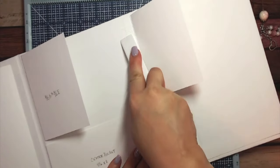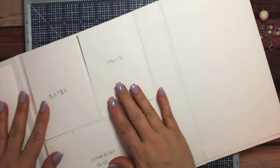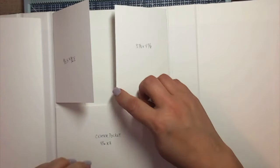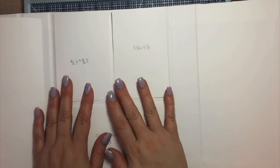There we go. And give your Scor tape a good burnish. Give your tab a good burnish. And there you go. Now you could do a decorative piece of trim, like I said. You could use a corner punch or an edge punch. There's so many choices. You can use an edge punch or a corner chomper. You can round the corners, whatever you like.